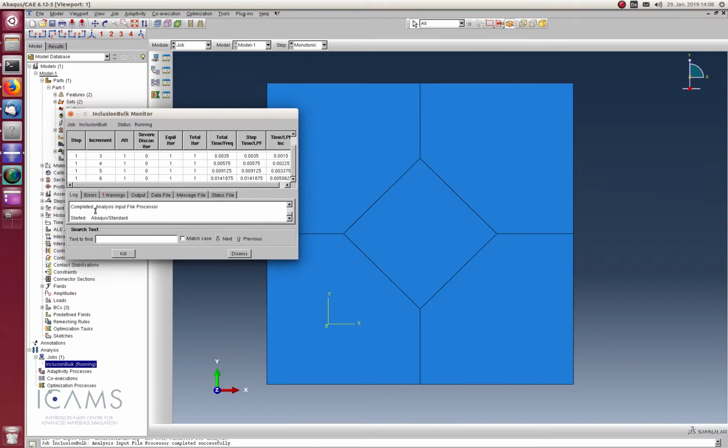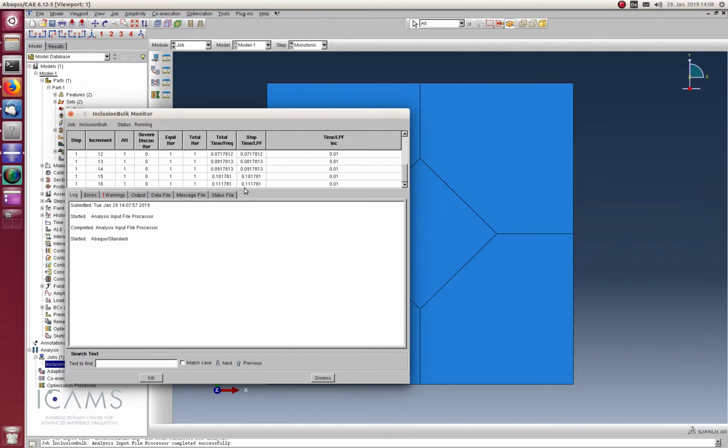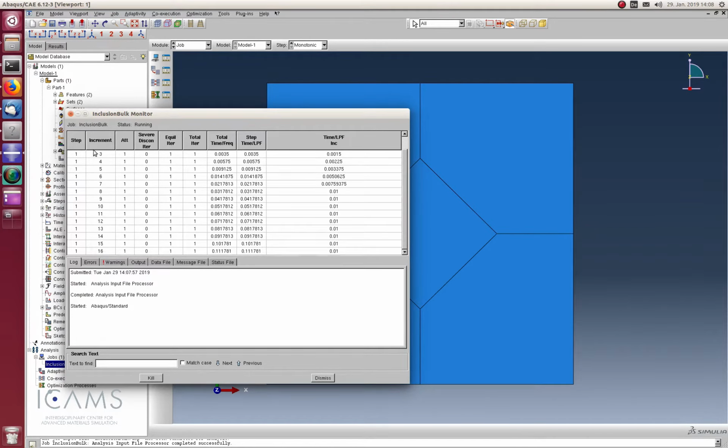In the first place, Abaqus checks if all the boundary conditions and required steps are carried out. After that, it starts the calculation of the job, and we can see that the increments are increasing, and here is the time increment that Abaqus is currently using, and here is the step time. The total time that we have given is 1 unit, and until now it is 0.26, and when this reaches 1, the job will complete.